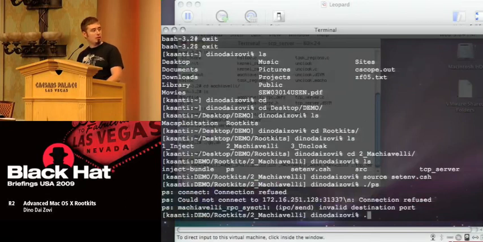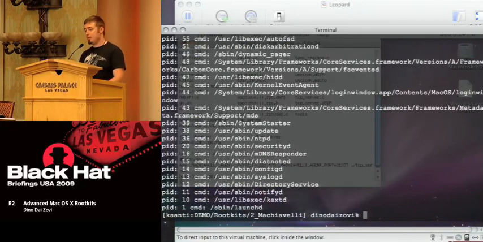Okay. There we go. So now this PS, what it did is it did all this through Mach RPC to grab all the process listings, and basically did an RPC call to the embedded RPC server to do the sysctl, which gets the process listing and get all that data coming back. Kind of cool, but that's just very small.